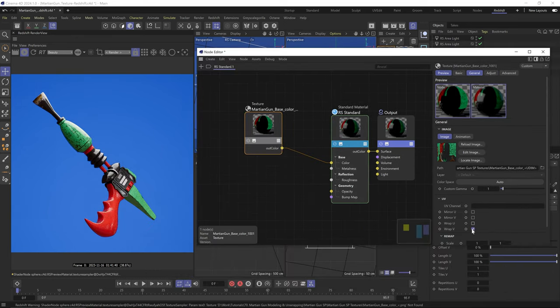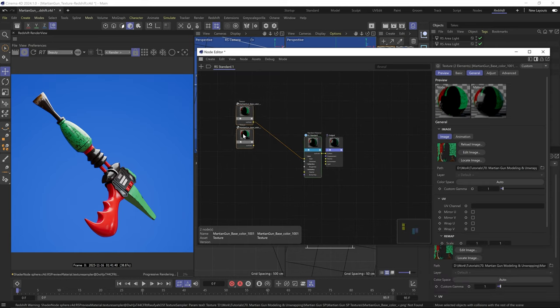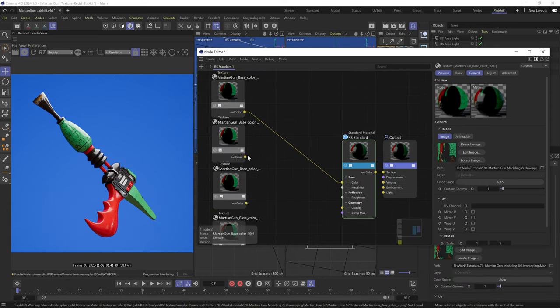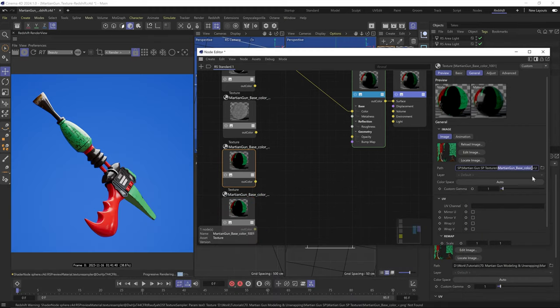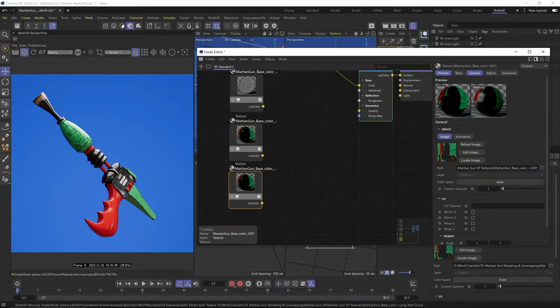I'll just turn up the wrap options here, which might cause some artifacts. And now I'll just control drag this node a few times. One for the metallic channel, roughness, normals, and height. On this second node, change name from base color to metallic. Third node from base color to roughness. The normals, I'll just copy paste the name of the file. And lastly, change base color to height.